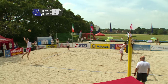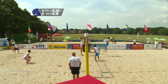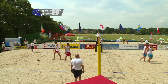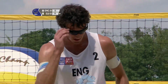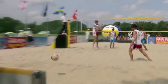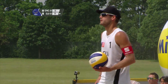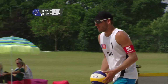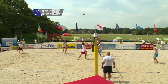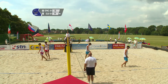And now a 3-point lead at international level is gold dust. This is something England can work with in set one. That's the hit that he was going for last time around. This time Kovac manages to wrap his hand over the top of the ball and control it into court. That's a good hit from Kovac. Reduces the deficit to 2 points, but England have the advantage of being able to attack to increase that scoreline once again. Gregory, good pass. Nice set from Jake Sheaf, and that is sweet from England.